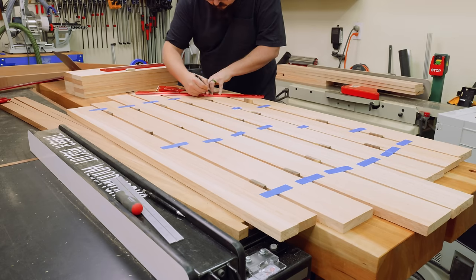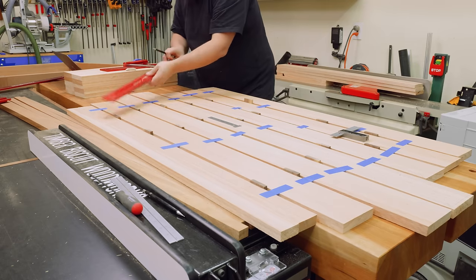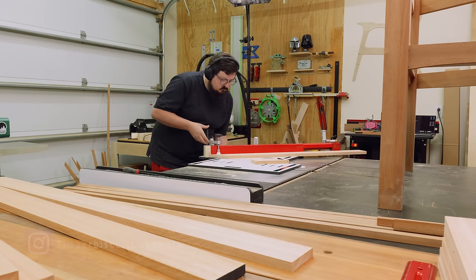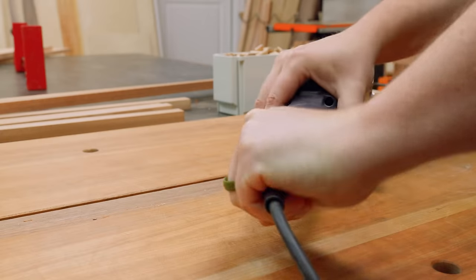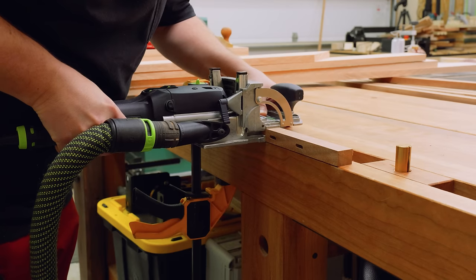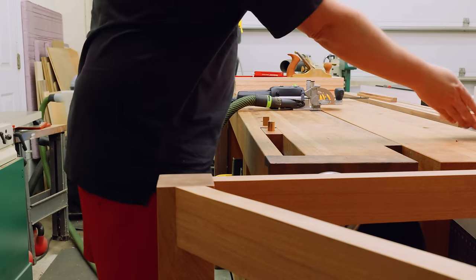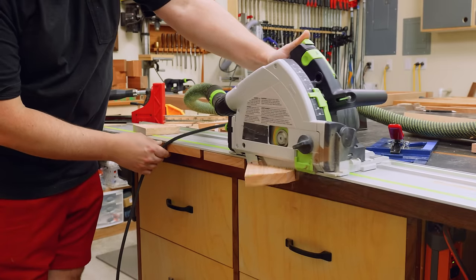Next it was time to move on to the sleeper — the most difficult part of the project. You might assume the base was the hardest part, but you'd be mistaken — building the center portion of the tabletop was by far the most challenging. Not because it was difficult to make, but because it was difficult to assemble and keep assembled. I first needed to cut down one side of my angles so I could start with all angles exactly at 45 degrees. Once those were in place I used some offcuts to separate all my slats by three-eighths of an inch, then used blue tape to secure my end cap and marked out positioning for my dominoes. I'd initially planned to cut all these strips at the table saw, but after making those initial cuts I felt it was better to use my track saw to make sure all my angles were even and aligned — looking at it now, definitely the right call.